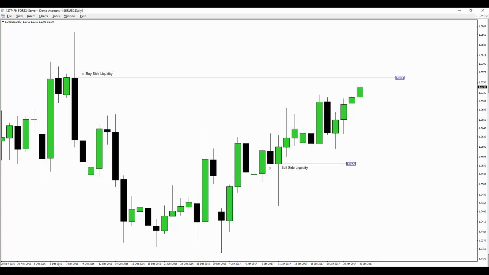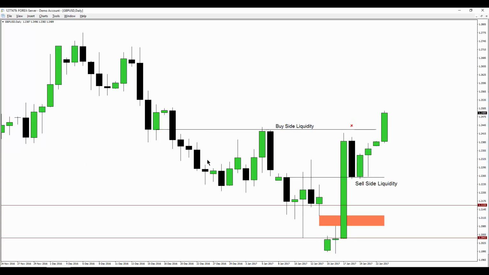Okay, moving over to the cable, we identified the buy side liquidity. Now I did have this level down here originally, but I moved it up here for today's presentation. So I'm going to take that off as a marker. Right now, sell side liquidity rests below these lows in here. Now I'm also referencing the fact that we had this. These are the types of observations you should be having in your charts. So it's kind of like a catch-up session for you today.